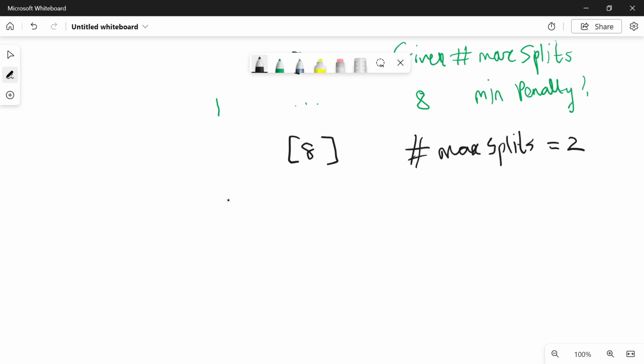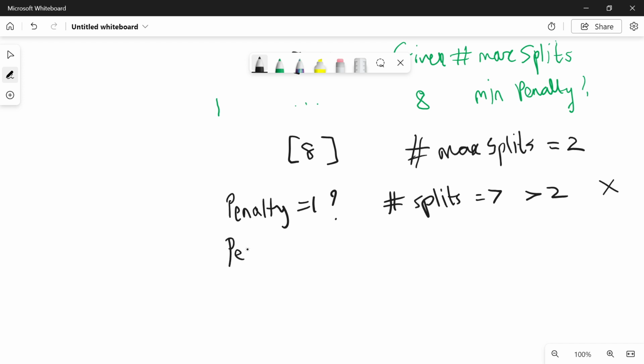So can I have 1 as a penalty? If I have 1 as a penalty, I have already seen that the number of splits I will need equals 7, which is greater than 2, so it cannot be done. Can penalty be 2?